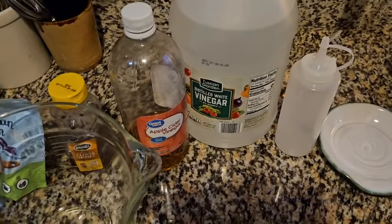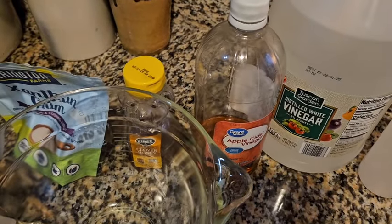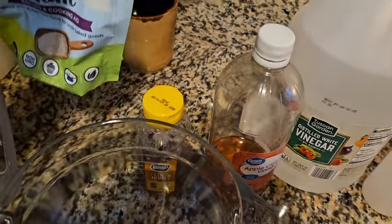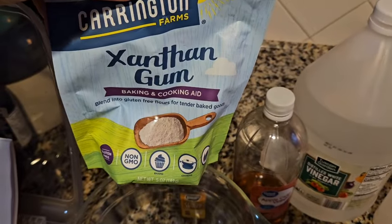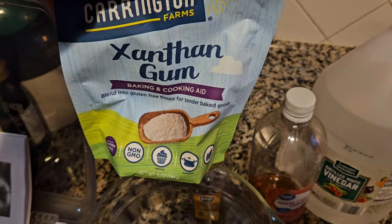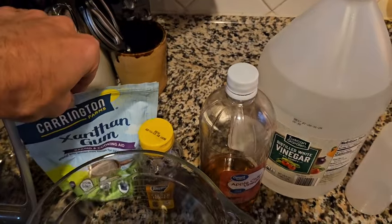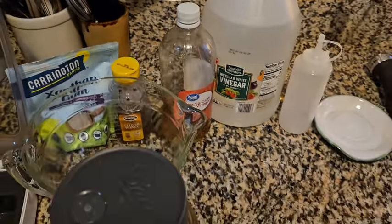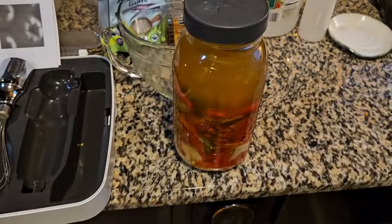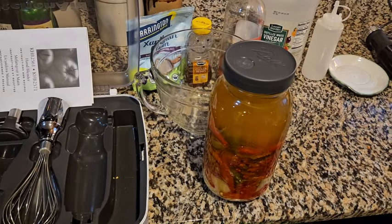Typically I use apple cider vinegar, white vinegar, and some honey in the processing. And I also add some xanthan gum, typically, when I'm stick blending to thicken up the liquid aspect of the hot sauce. So I'll show you all that. And yeah, this stuff's pretty good. So yeah, I'll try it.